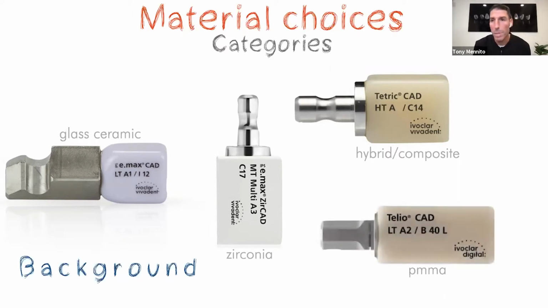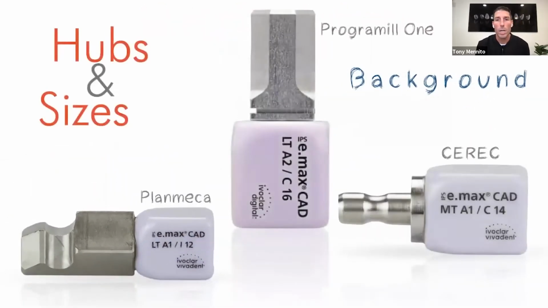And then PMMA. PMMA is basically acrylic, right? It's basically the powder liquid that you remember from dental school. Maybe you still use acrylic a little bit for denture fabrication and things like that. But this PMMA block is made under ideal circumstances. So it's a very strong, very durable material. And we'll talk about when you might use that in your practice.